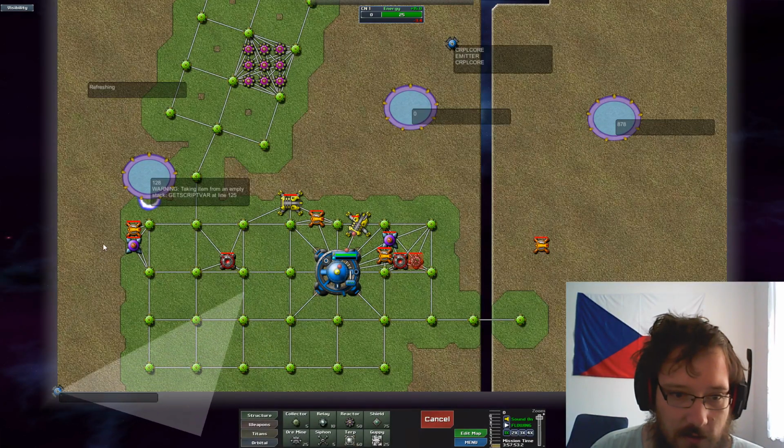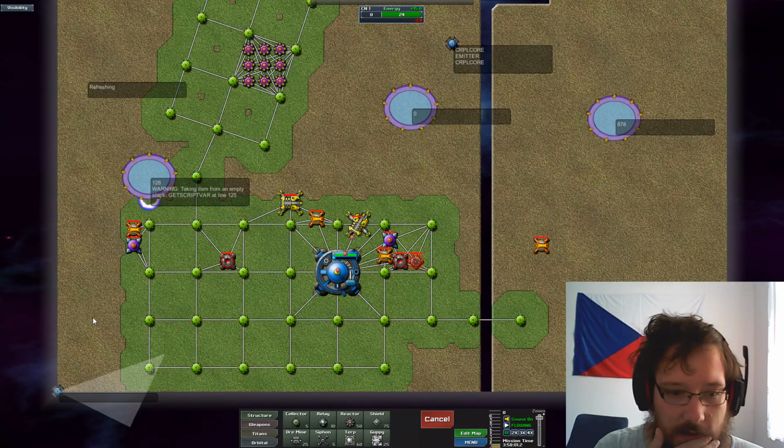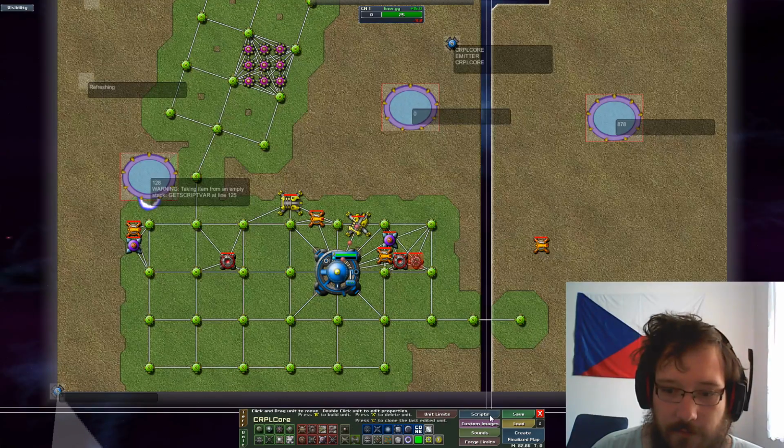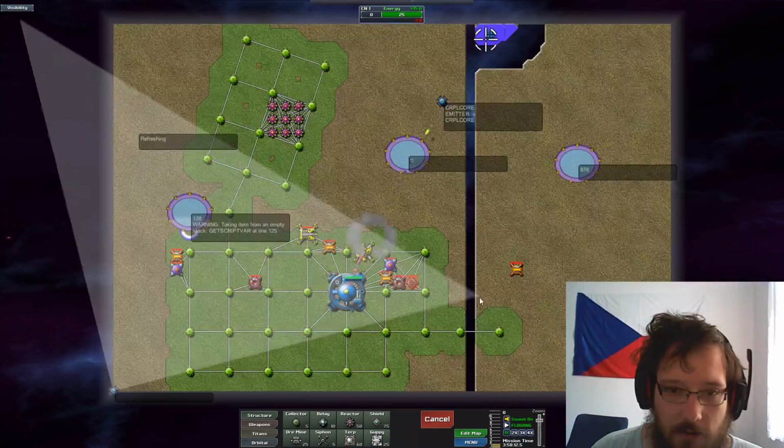But we can see it is flipped. It's just so weird. What if I negate the other one? Will it fix it? Oh, now it's fixed.